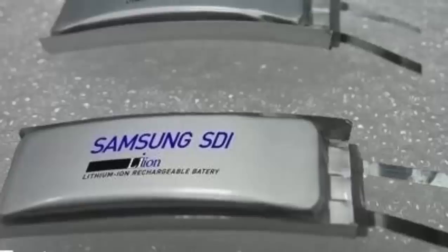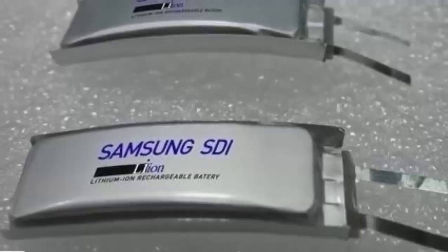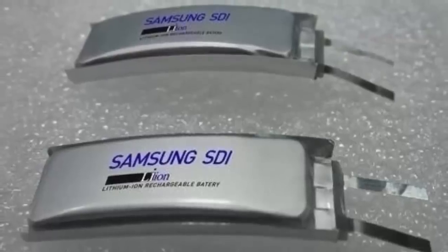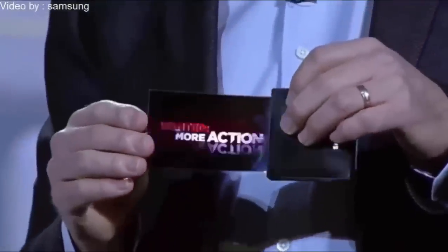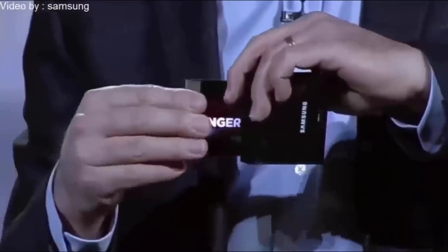It's no secret that Samsung has been working on flexible batteries. The company showed off a prototype back in 2014, but it was more of a proof of concept as it only had a capacity of 210 mAh, which was certainly not enough for a smartphone. Samsung's flexible batteries seem to have come a long way since then, as it's now aiming to start producing them at scale later this year, since they're said to have capacities between 3000 mAh and 6000 mAh.